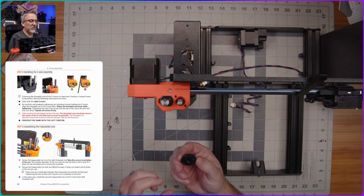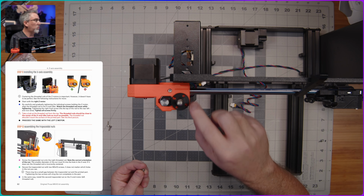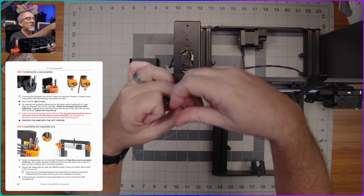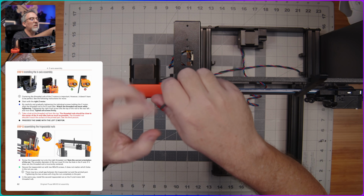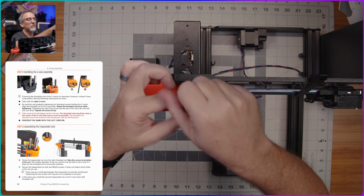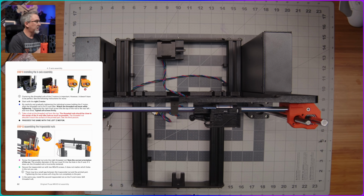So now that we've done that, we can grab these nuts and we can just screw them down here until the holes line up, and then we're going to use, it says 2 M3x10s. There are obviously 4 holes in the sides of this nut here, so we can use any 2 to screw into the 2 spots here on the top of this orange part. Make sure that's nice and snug, and then I'll move over here back to the other side, and we'll do the same thing here.